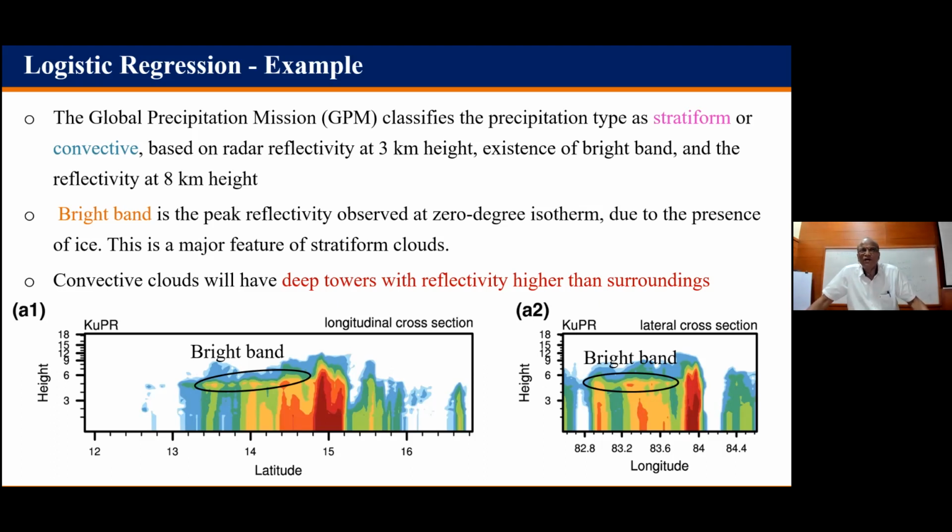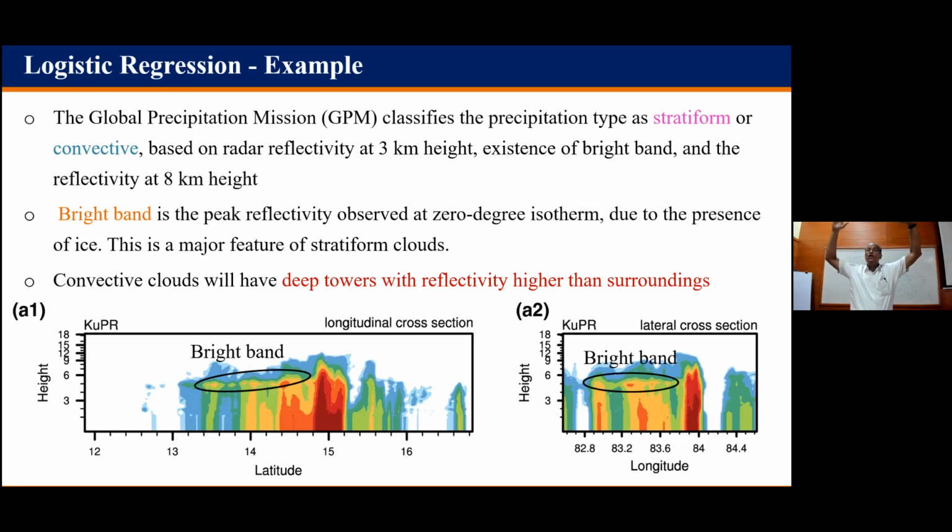Why is classification a big deal? Once I classify, I can have different regression equations for predicting the rain based on the reflectivity. I can't use a one-shoe-size-fits-all approach; it would not work. In fact, I have to go to an even better classification: no rain and yes rain, and in yes rain, convective or stratiform. So there should be three classes. Now we made it simple. It is raining. Once it is raining, either it is convective or it is stratiform.